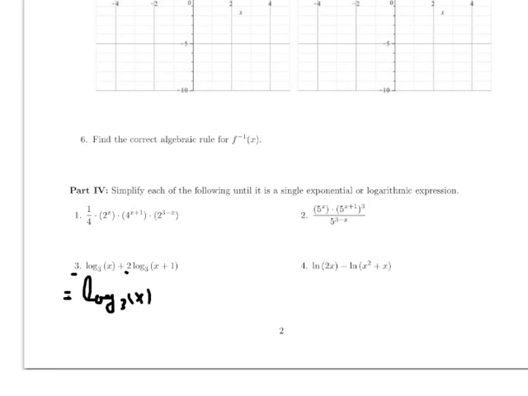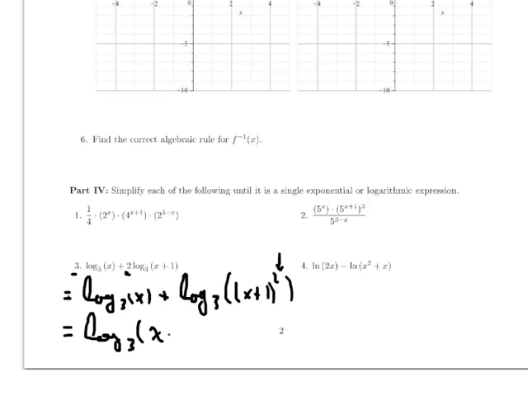So my log of x is there. But this second expression, I'm going to rewrite as the log of x plus 1 squared. This 2 that's outside of the logarithm can be pulled inside the logarithm as a power. We usually see that rule the other way around, where the power is brought outside, but the two things are equal. Now I really do have the log of one thing plus the log of another thing. And so I can use the rule that says that'll be the log of the product of these two things. And so there we have a single logarithmic expression. There's a bunch of mess inside, but still it's a single logarithmic expression that's equivalent to the original.